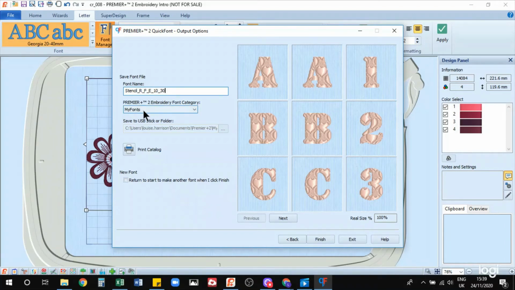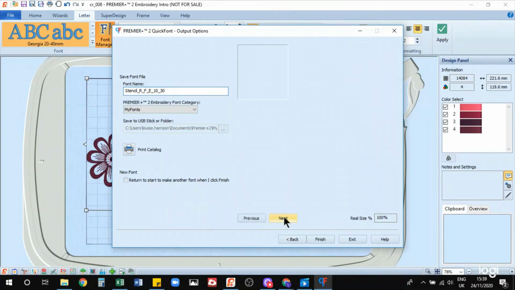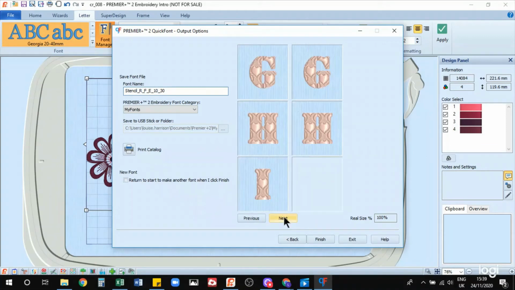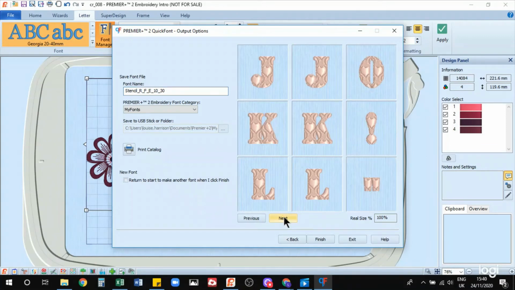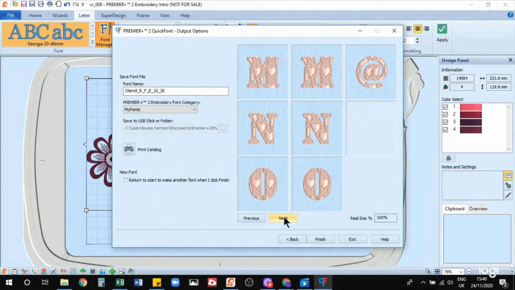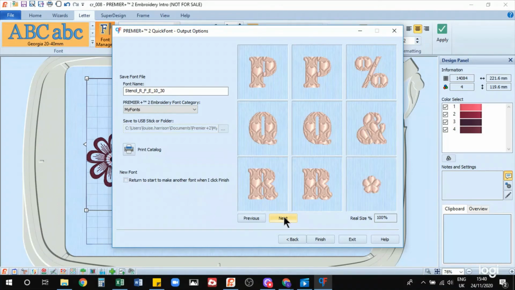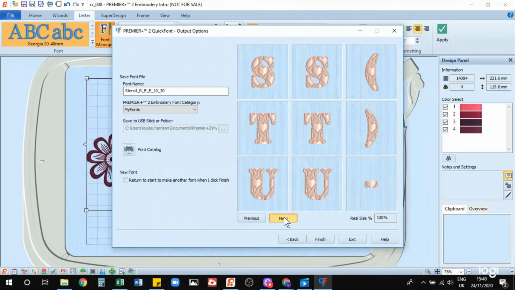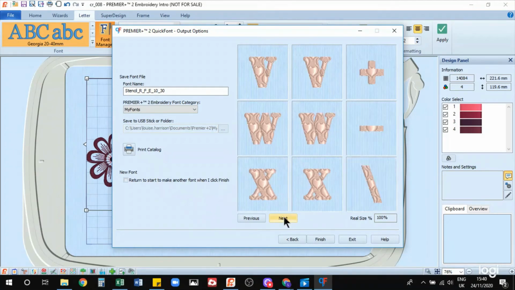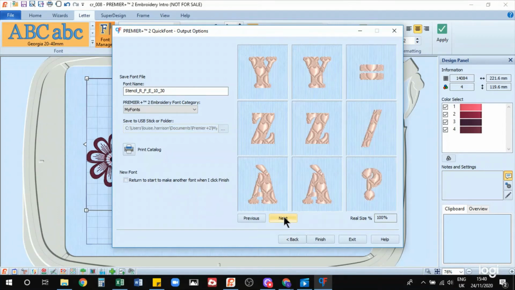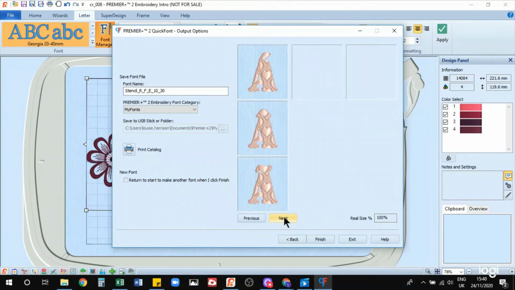It's saving it to My Fonts. It's not saving to the USB stick. That would have been the other option that we would have chosen earlier on. You can, if you really want to, print a copy of all of these. I think, you know, not really necessary, but we can scroll through all the individual letters. And obviously we've picked one here that is probably only uppercase, but you would have lowercase and numbers and all sorts of things. And there was an @ symbol there that we just flicked past very quickly. So I think that is really, really absolutely marvellous for free. I mean, what else can you say?